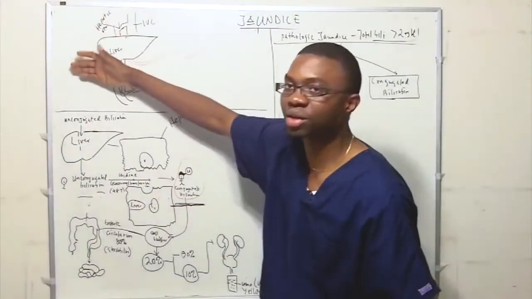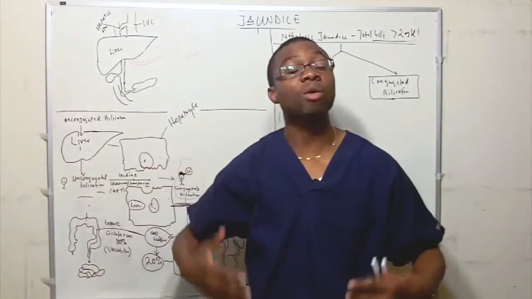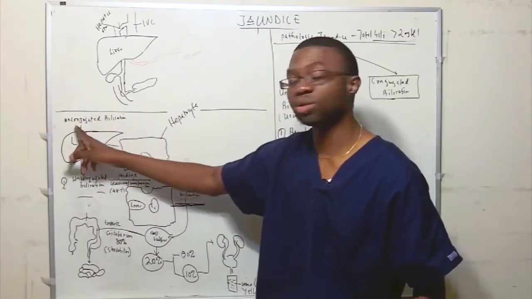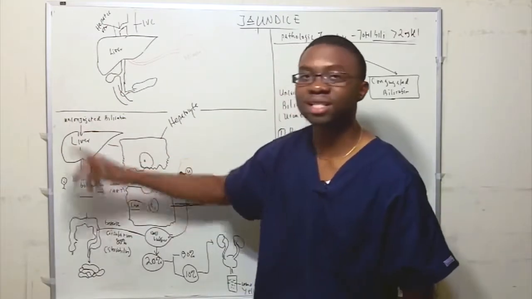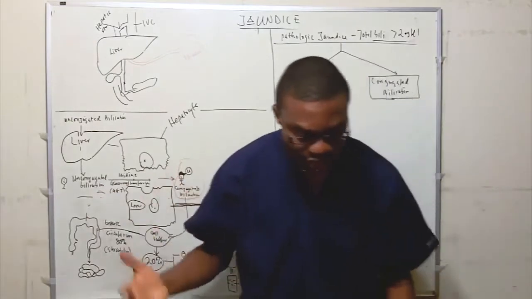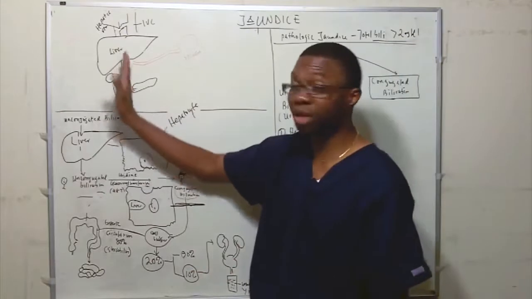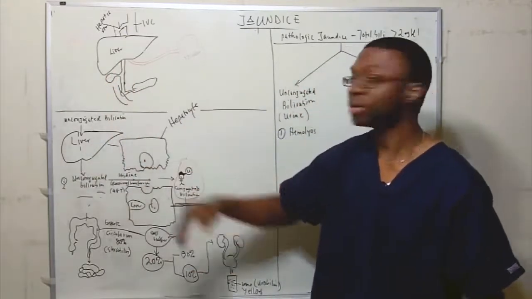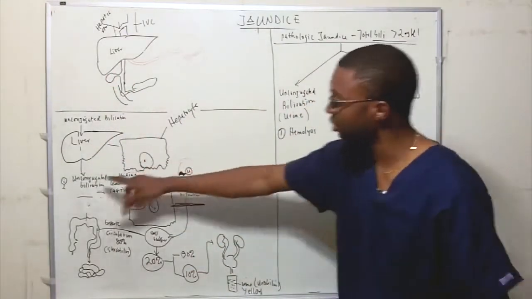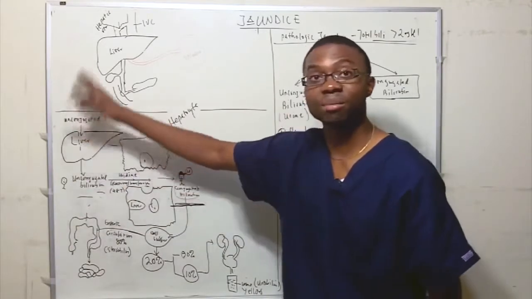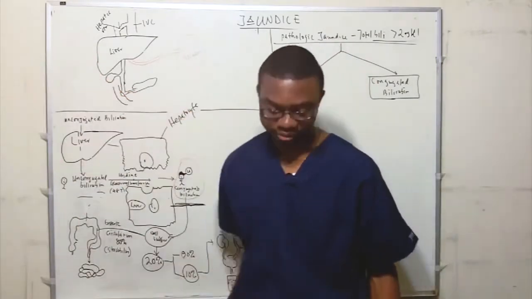Remember that pathway. You're cranking up a lot of bilirubin, more than your body can handle. So eventually you oversaturate your liver. This guy starts to spill into the urine. Actually, it spills into your bloodstream. So that will be unconjugated. You see that? It's going to be unconjugated because your hemolysis brings down too many red blood cells.